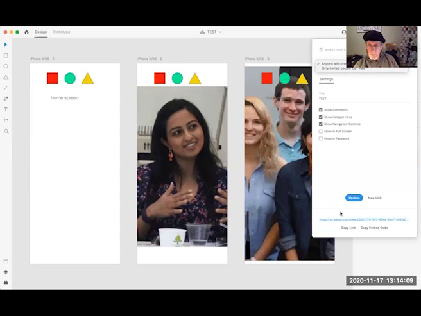Okay, so then down here, there is a link at the bottom in blue, and you're just going to click copy link. Okay, and then when you've in fact done that, that button will come up and say link is copied, and you simply email that. So open up your email to whoever you're sending it to, paste it in the body of the message, and send it to them, and then you are good to go. Okay.